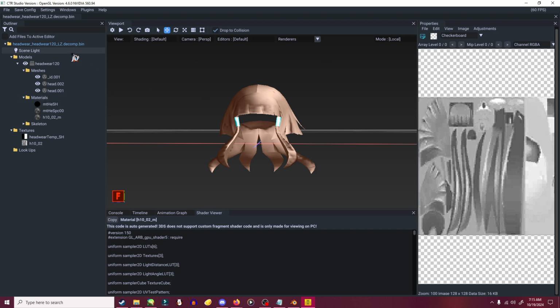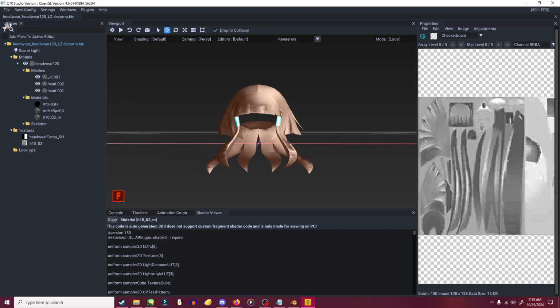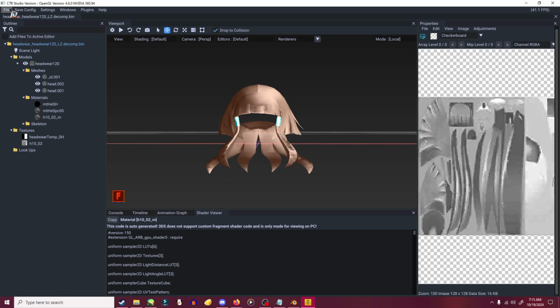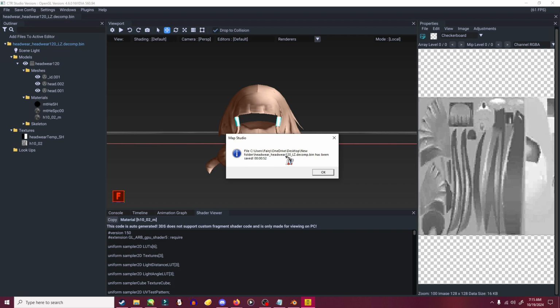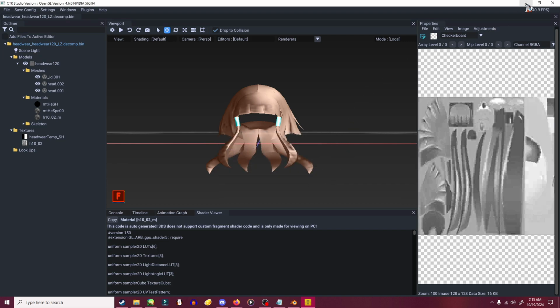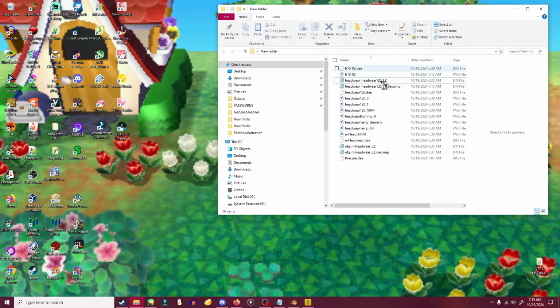Now we're going to export, because we feel good about this. We're ready to test it in game. So we're going to go up to File, and we're going to save. Just hit save. If you hit save as, it will not work, so do not hit save as, just hit save. It'll say that it has replaced 120 decomp, so press OK. You could just lower this, you don't need to close it, because we might need to come back in here for troubleshooting. But now this decomp is our custom wig.